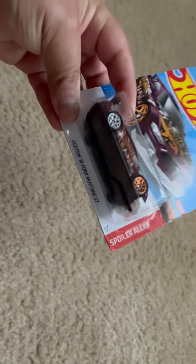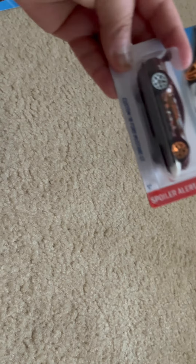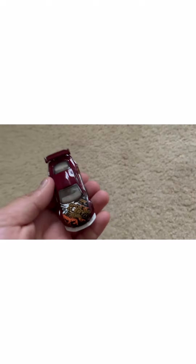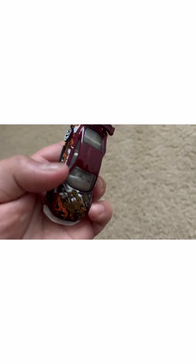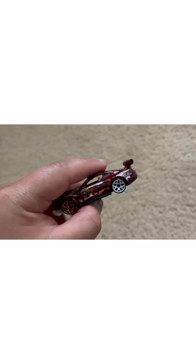Next Hot Wheels we have here is a Custom 2018 Ford Mustang GT, and this one has a special feature. So here is the custom one. I kind of like the wheels — all white and gold, it's pretty cool. I like the paint job. Got some white interior in this one. Really nice. Got your big spoiler in the back.